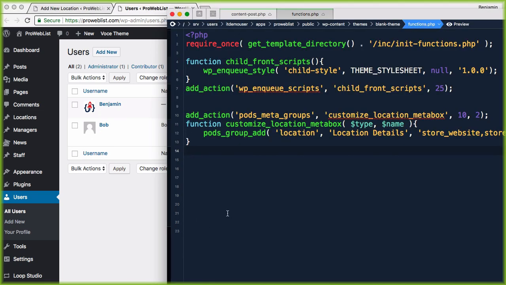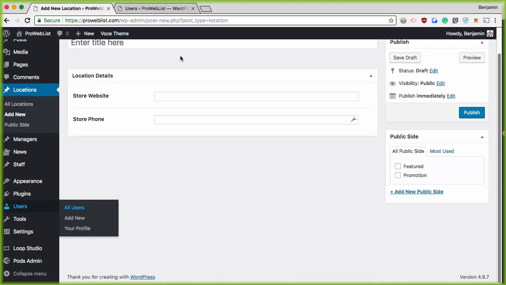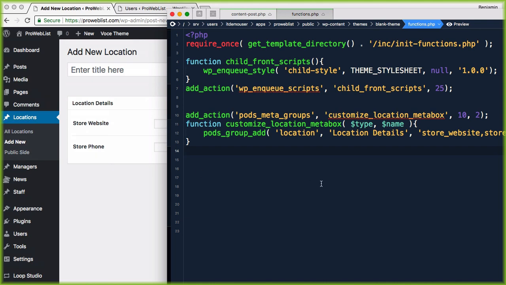So what if we have certain fields that we only want the administrator, or the person who is actually publishing, to be able to fill in? If you were simply using pods, basically anybody who would control that would be able to see that. Now there's another way that you can go into pods and do that, but I think this is a much easier way to handle things.